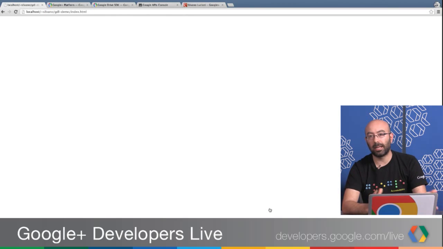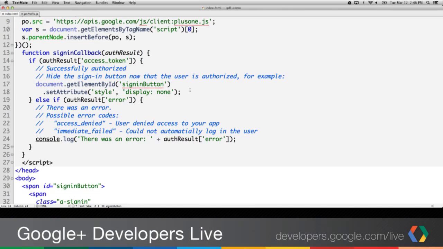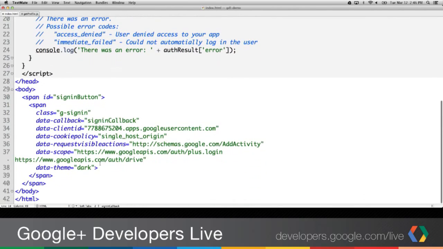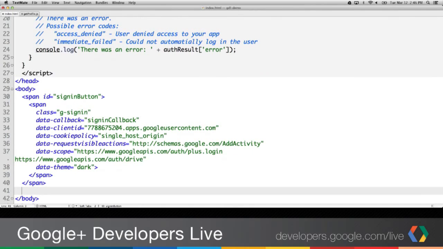Now, you can see a lot happening because, as we saw, the callback is just hiding the sign-in button after a successful login. We can try to do something more in the callback. So, for instance, we can try to get data on the profile of the user and show it on the screen. So let me add to the body a pre element where we will add the profile info.